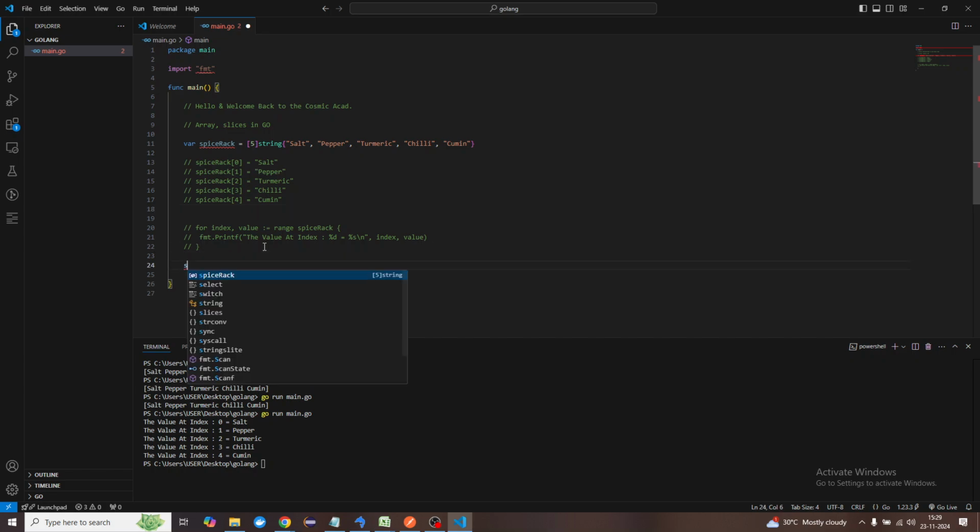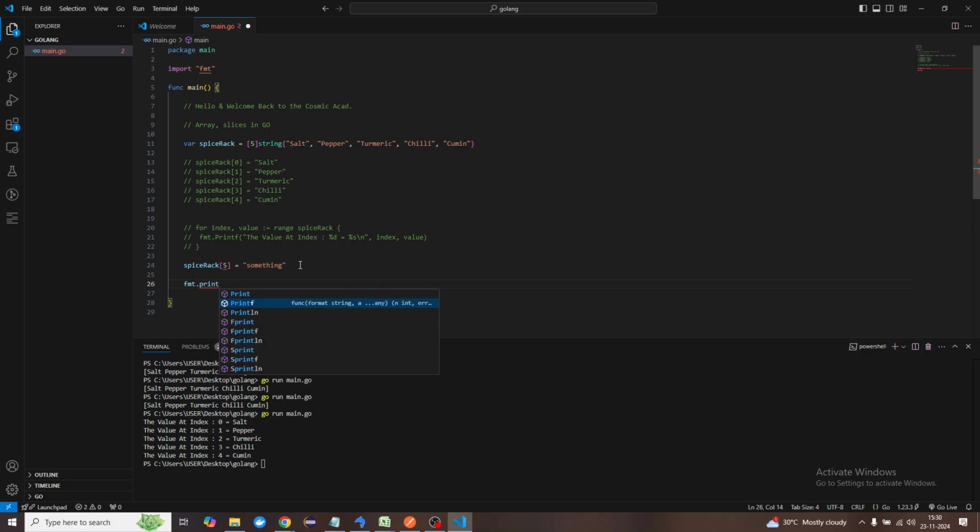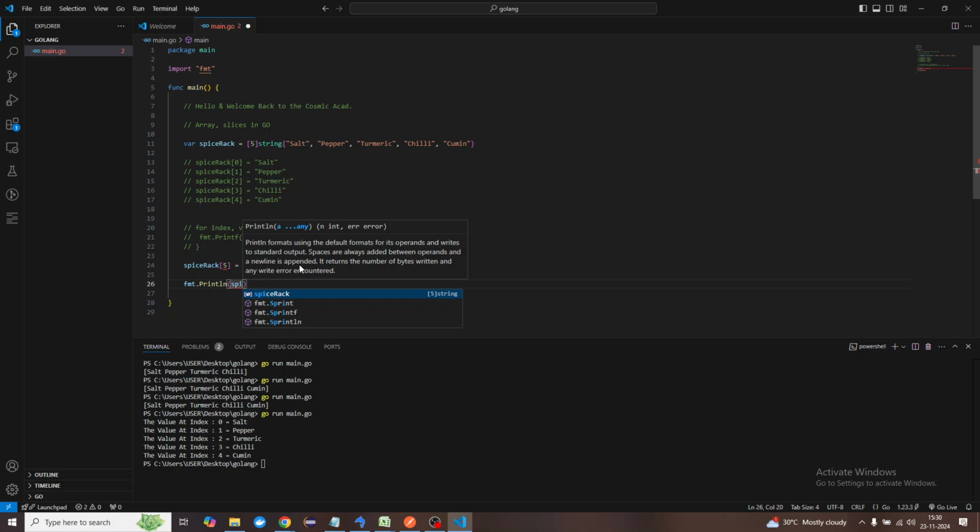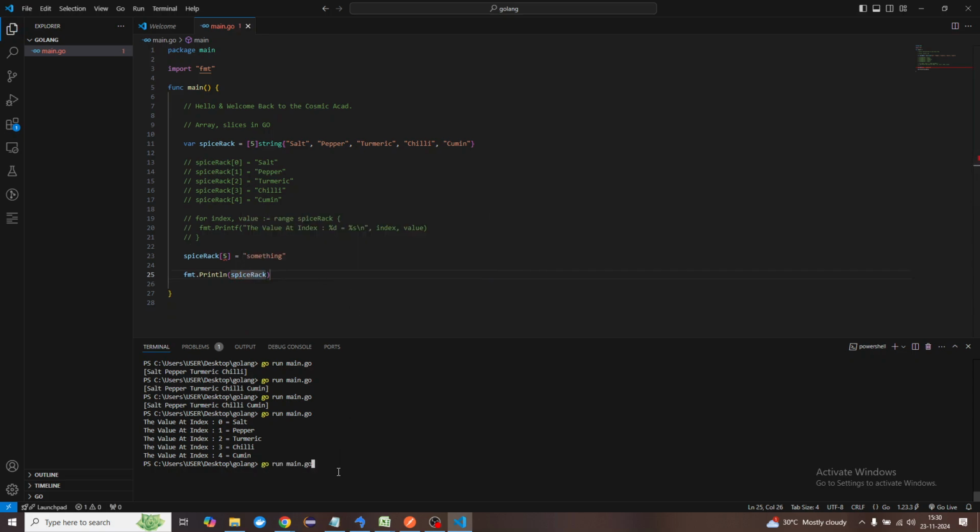We'll just check if this can grow dynamically. So I'll say spice rack, and then assign one more item at index 6, or let's say 5. We can see here 0, 1, 2, 3, 4, because we have only 4 indexes starting from 0, because an array is going to store data at indexes starting from 0. So let's assign one more item at index 5, and this time I'm going to say something, right? And then let's just print this array. We'll see what issue there is. So I'll just print spice rack. Let's just save it and run it.